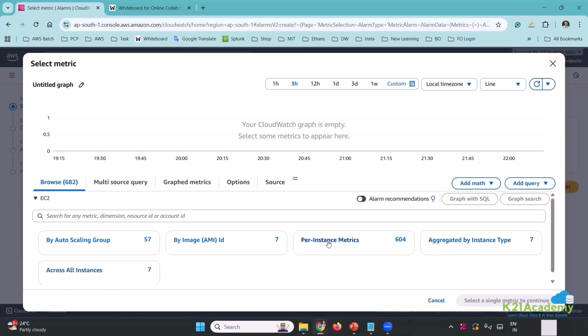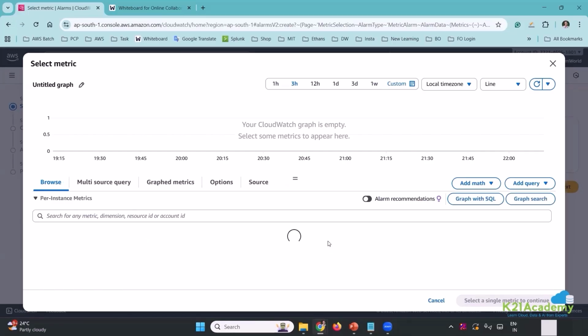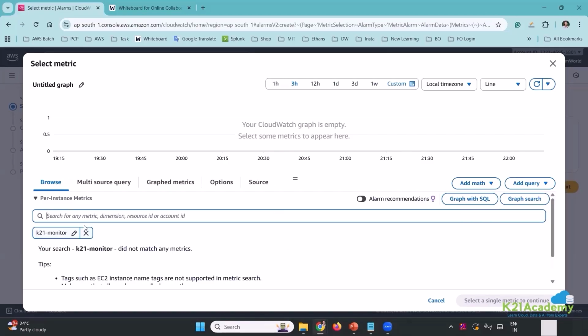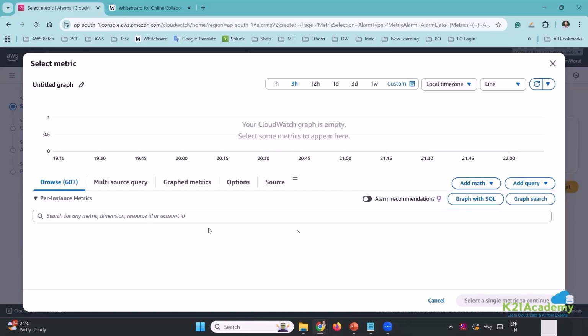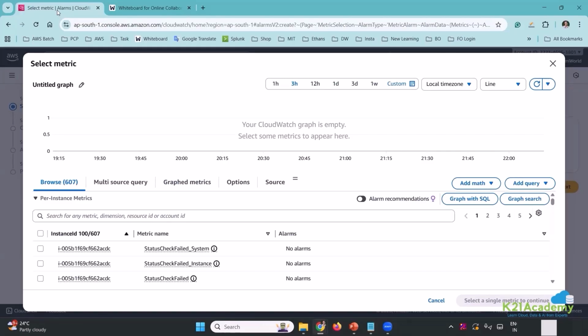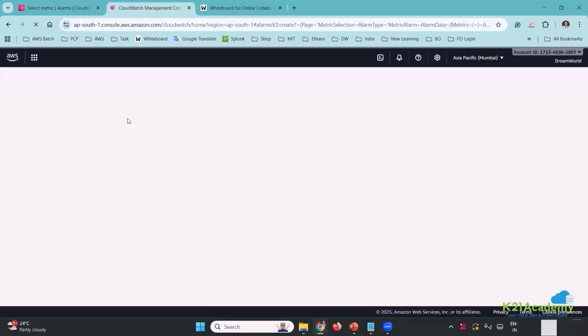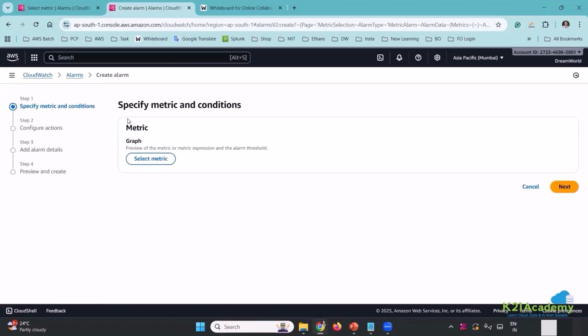But now I'll say I want to apply it for the specific instance metrics. Here you just need to search, and provide the instance ID.